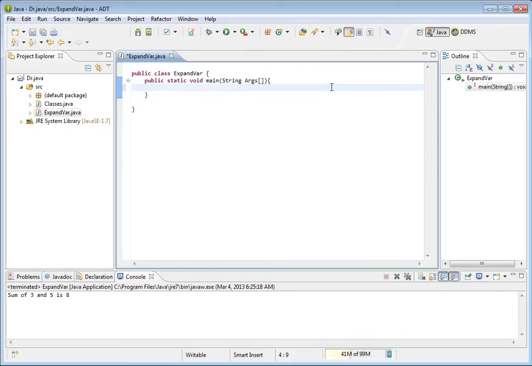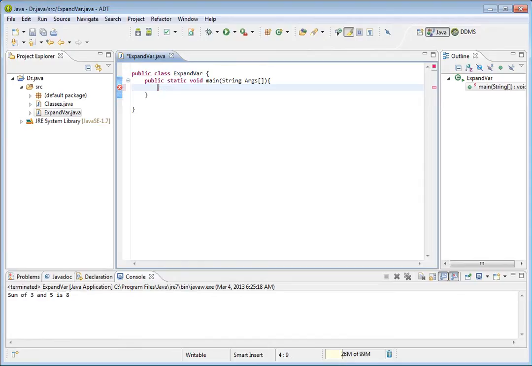Variables are something like temporary value holders, you could say. Variables are going to store some data inside them, and variables are of different types. In Java, we declare a variable with a data type. Data types are things like int, which stands for integer, and it's going to store some integer value.